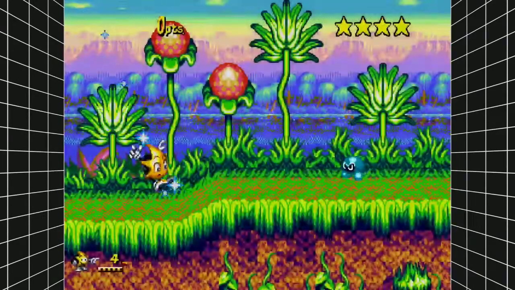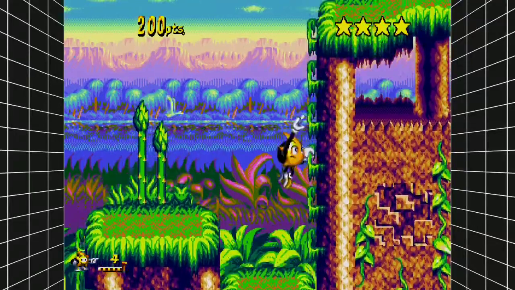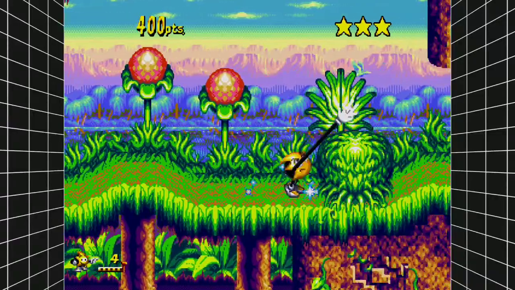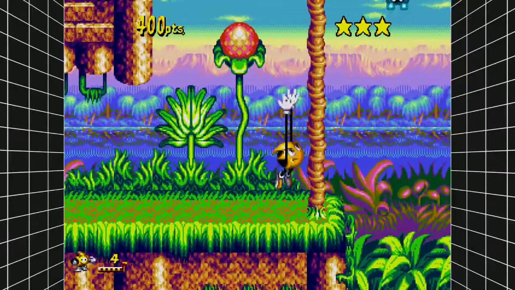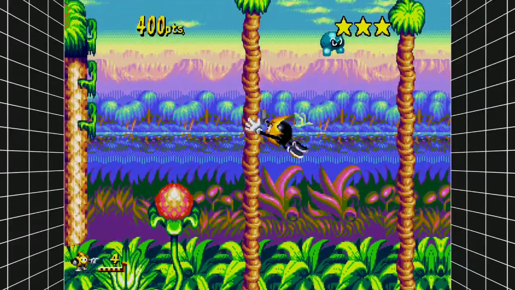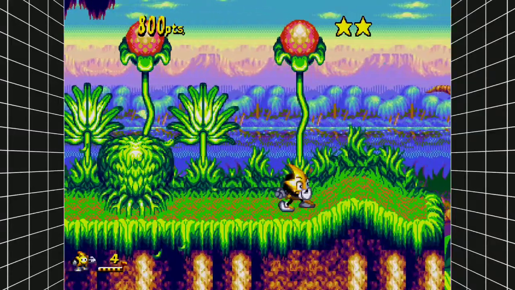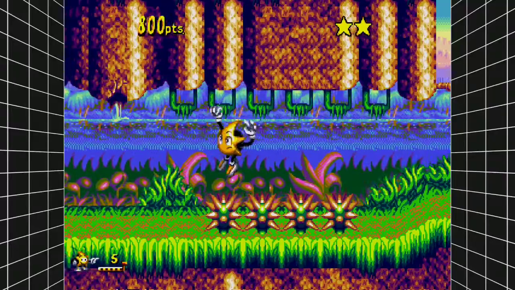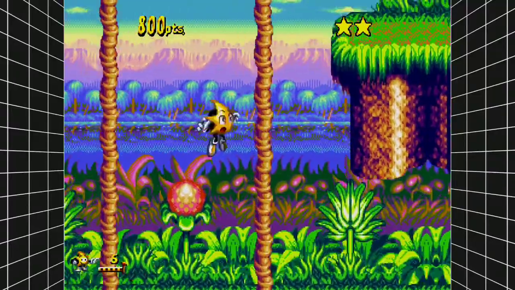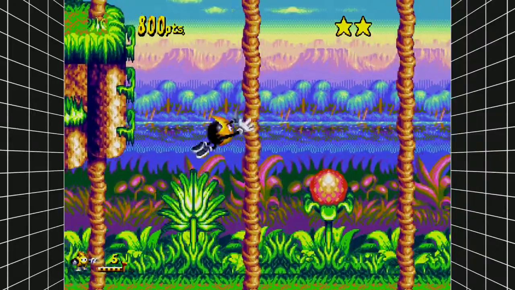I had this cartridge back in the day as well. You play as a star, and you jump and grab things in order to attack them. Colorful, big sprites, lots of fun. If you get a chance to pick this up and find the cartridge in the wild, if you have a Genesis or Mega Drive, it's definitely worth playing for sure.